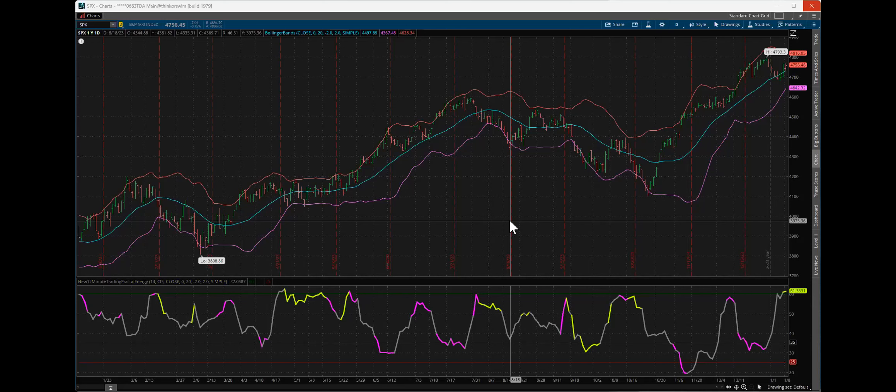I typically trade week to four weeks to six months out with my trades, while Doc spends a lot of time on daily trading in a live trading room. Now I've got the SPX up to start. A long time ago I figured out that the more indicators we slap on a chart, the more indecisiveness we get and the less money we make. So I really focused on how to simplify things to create the most money with the least amount of effort and risk. What I found was there is a very distinct correlation between the Bollinger Bands and the fractal energies and price.